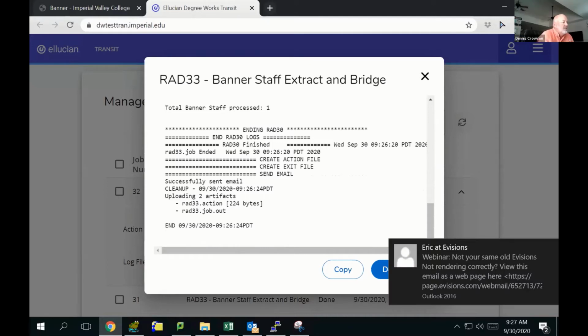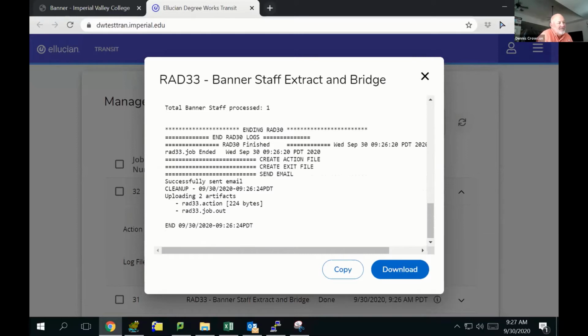All right, so Alfonso, your turn. Now I'm going to throw a wrench in as well. What I want you to do is delete a student out of DegreeWorks. This is kind of like the extra credit problem, because we really didn't talk about deleting an ID yet. Betsy, if you'll turn off your sharing and let Alfonso share his screen. And I had my hand raised. Oh, I'm sorry.